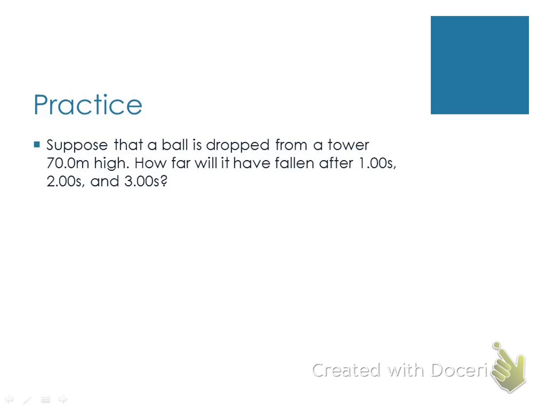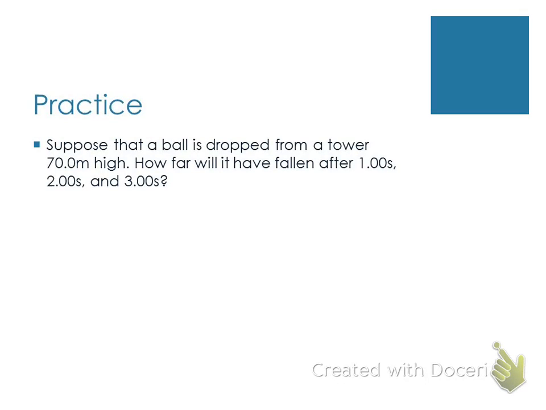So we're going to go ahead and just dive in with some practice problems here. For these vertical kinematics problems, it's important that you draw a diagram to represent what's happening in the motion. It can be very simple, but as long as you understand what's happening, it's important that you draw a diagram. It's also important that you determine your coordinate system. You're going to determine where your origin starts. I always pick my origin for the motion basically wherever the motion begins from. I'll show you that here in just a second. So this says a ball's dropped from a tower that's 70 meters high. We're going to find out how far it will have fallen after 1 second, 2 seconds, and 3 seconds. We're going to find out how far down it has fallen.